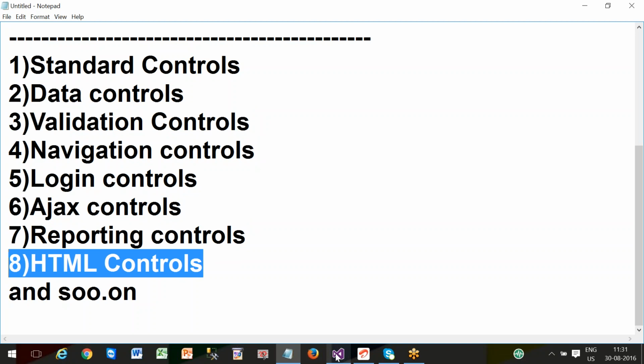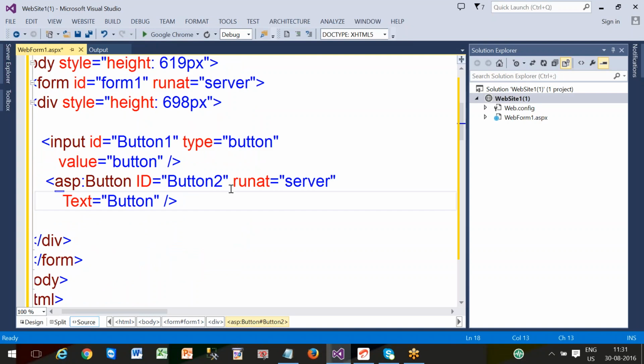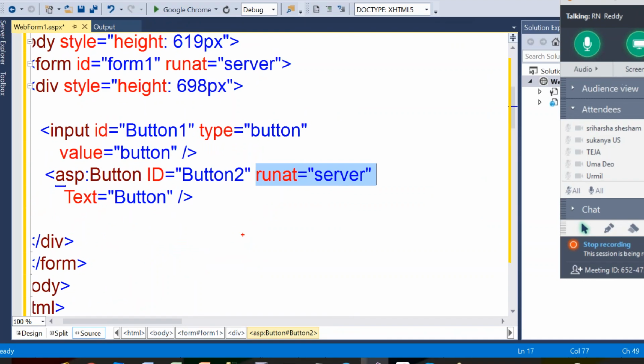What is the difference? In all ASP.NET controls, you can find one attribute called runat equal to server.